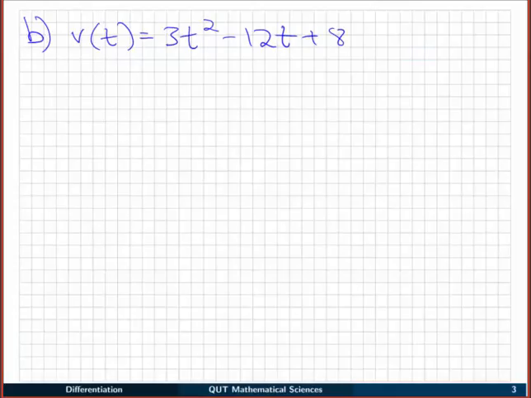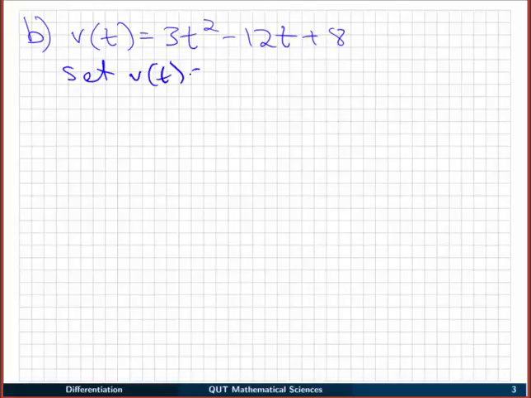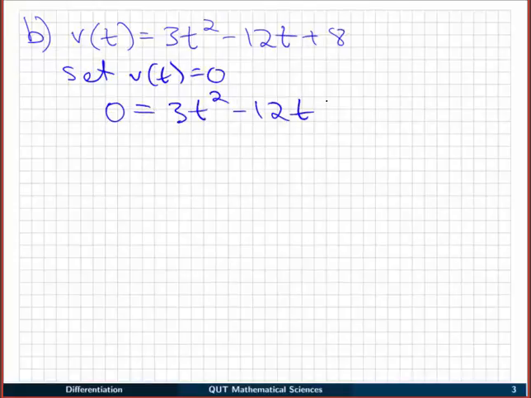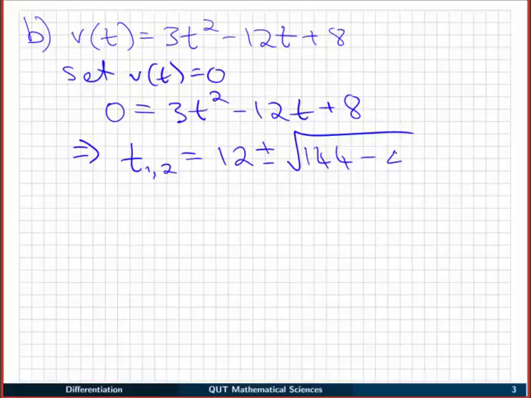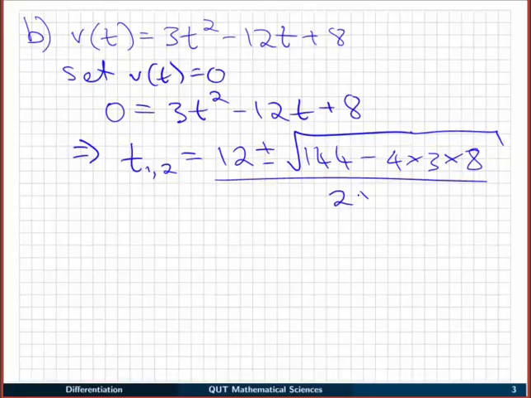The way we actually figure it out is just to set the velocity function to 0. So there's our velocity that we just found by differentiating s. I'm going to set that to 0, set v(t) = 0, and I have 0 = 3t² - 12t + 8, and that's just a quadratic equation. So we can use the quadratic formula to solve that. We've got t should be two values, it'll be -b which is 12, plus or minus the square root of b² that's 144, minus 4 × a which is 3, times c which is 8, all divided by 2 × a, 2 × 3.